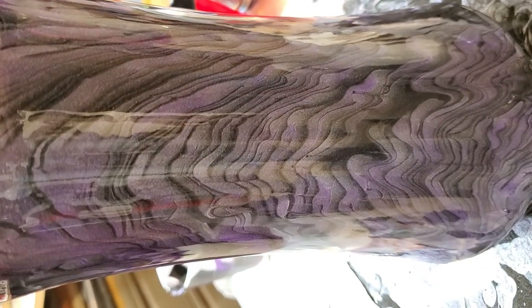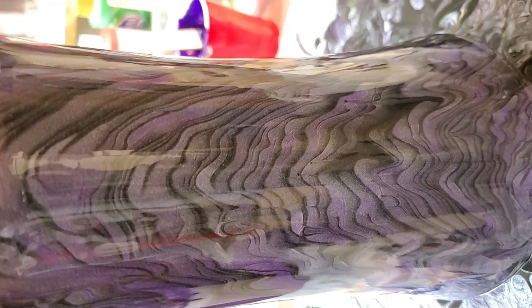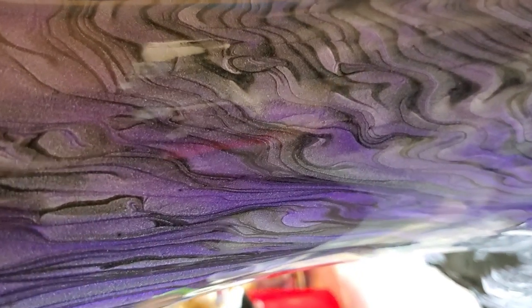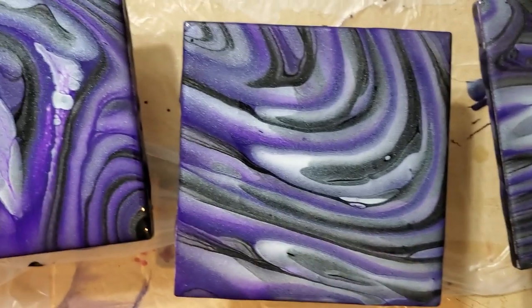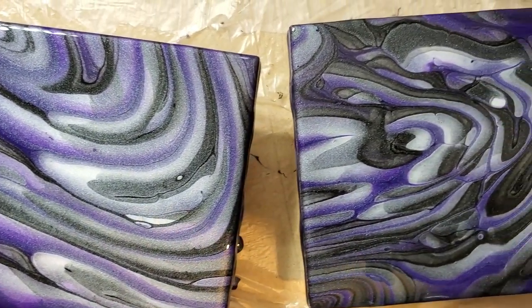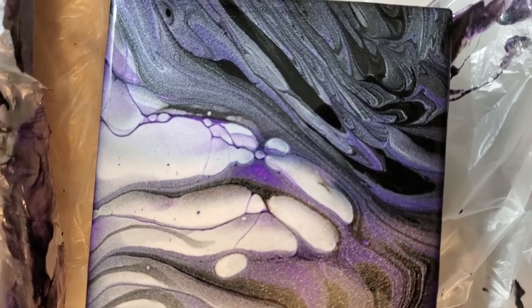And here's the vase itself. It's kind of hard to get a good look at because of the glare. Oh, there we go. We've got some beautiful lines and all that kind of stuff in there. And I can't turn the Lazy Susan because the coasters are in the way. Speaking of, here are our coasters. All right. We're going to go back to the vase. See if I can bring y'all around the other side.